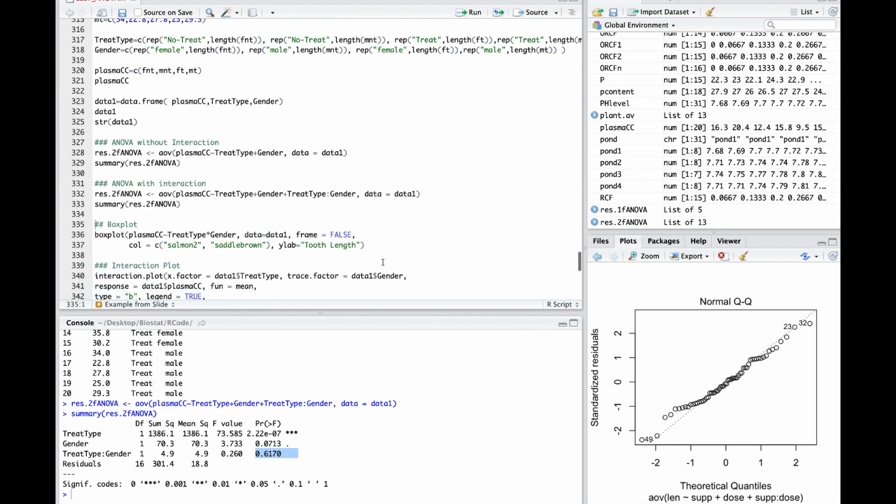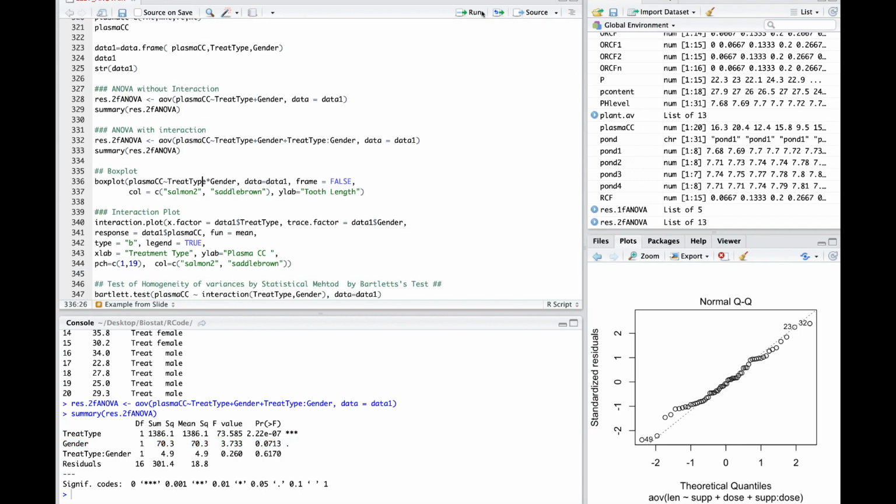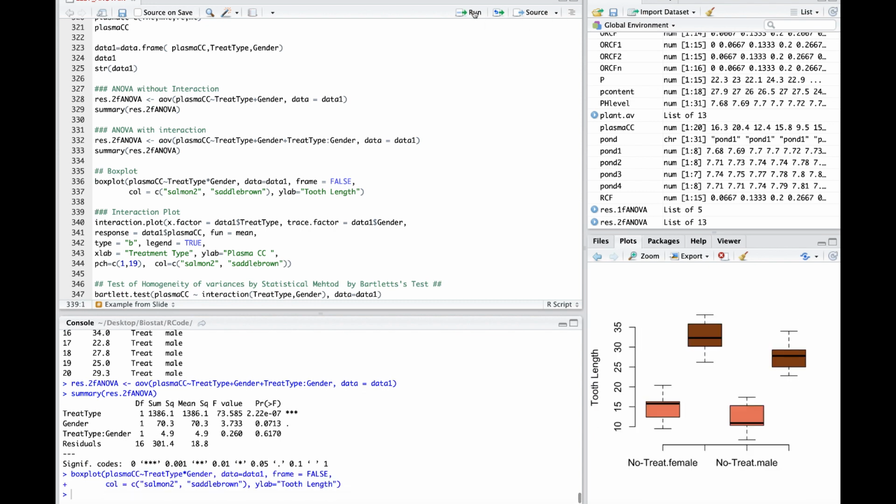That's what we got. Now let us see, since there is no interaction effect, you just focus on the treatment type and the gender only. So what we say is the treatment type has significant impact on the plasma calcium concentration, and gender does not have significant impact on the plasma calcium concentration. Okay, so I'll do all those things that we did for the previous example. So what I'm trying to do here is I want to see that from the plot. I'm going to do the assumption check.